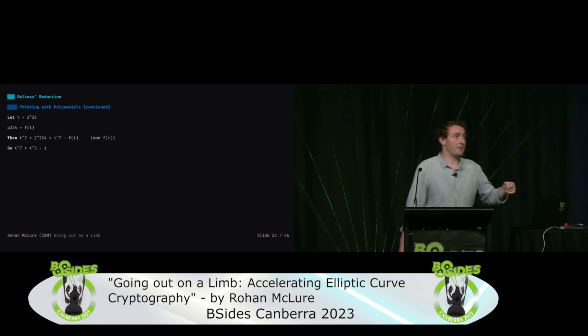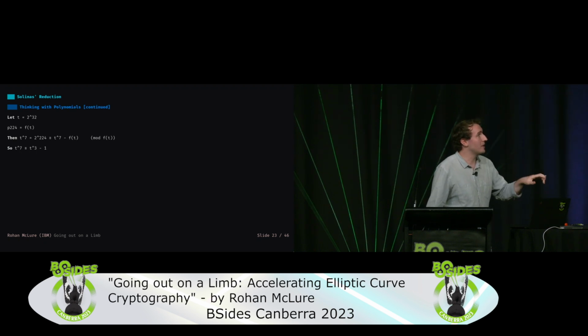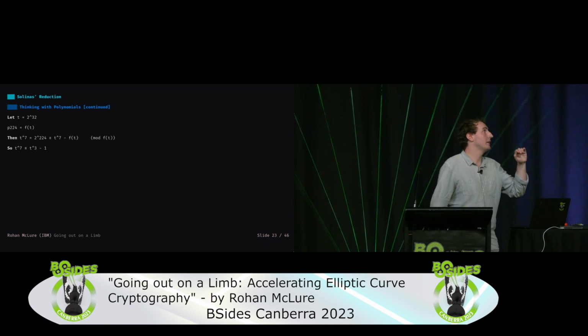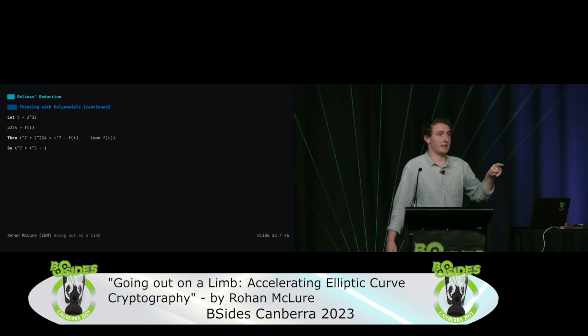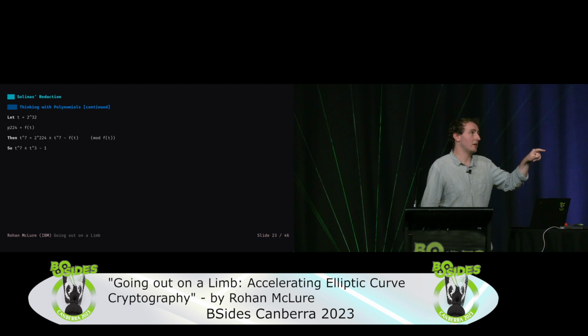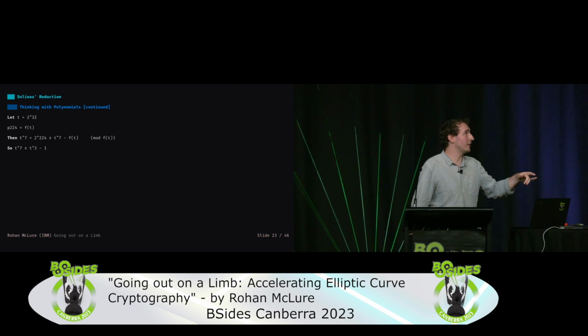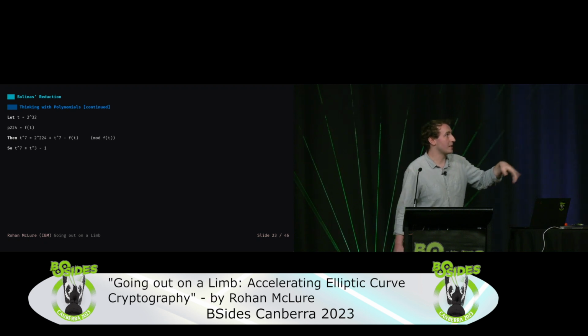And because we're doing arithmetic now mod f of t, we can manipulate these polynomial expressions. The upshot here is that whenever we get a limb 7, a limb 8, or anything higher than that, we can actually re-express that limb in terms of lower limbs. So t to the 7 has the same remainder mod f of t as t cubed minus 1.